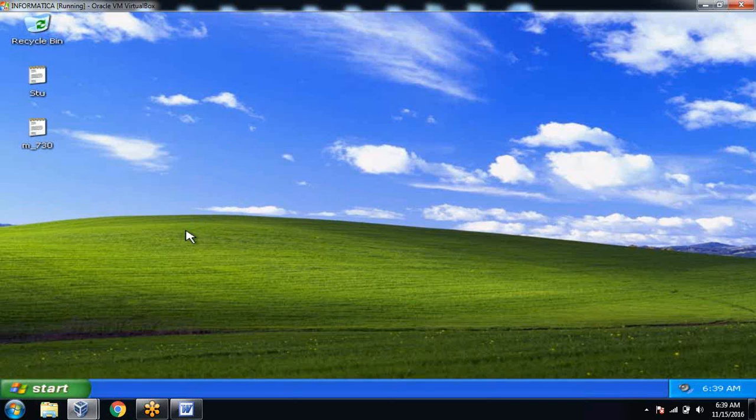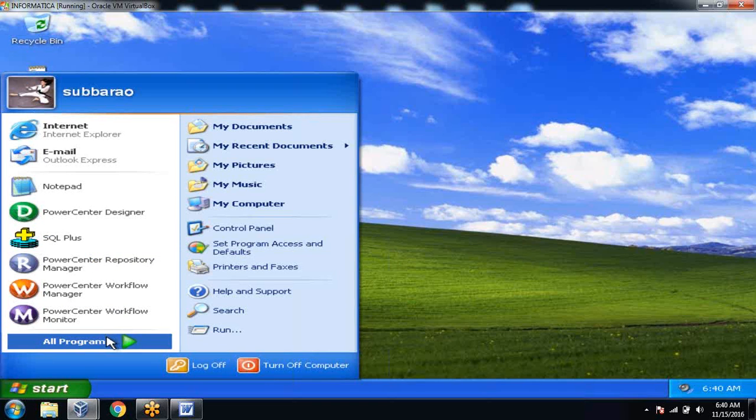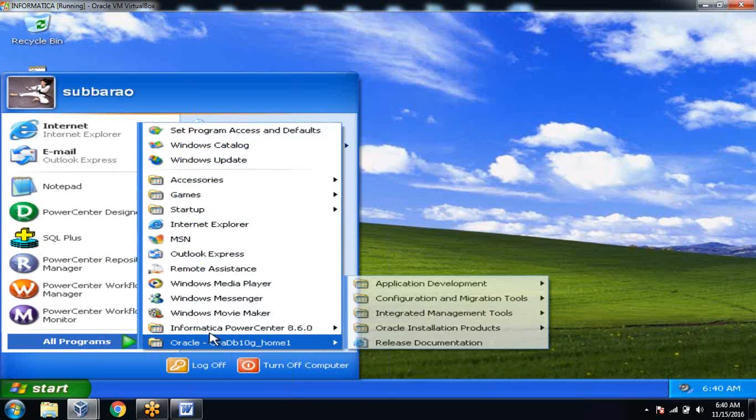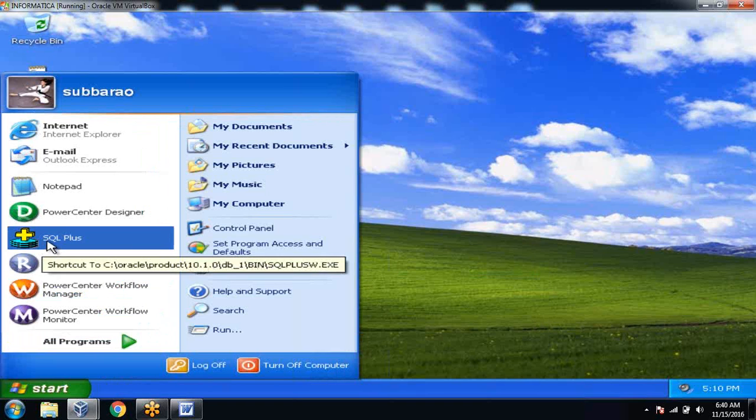Now go to Start, SQL Plus. Once you install Oracle database, you can see it under All Programs, Oracle Application Development, SQL Plus. Click on that.